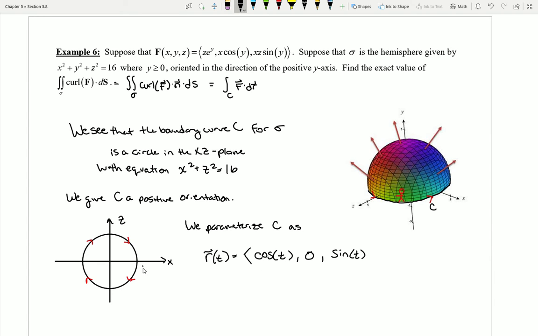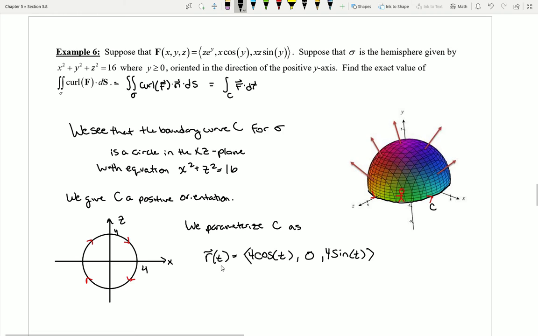Remember that we wanted this to be a circle with radius 4, and right now, I don't have a circle of radius 4. This would be a circle with radius 1. But you might recall that if I was to put a 4 as a coefficient up here, that would create a circle that actually has a radius of 4. Now again, while this creates a nice circle, I want to make sure that it has the appropriate orientation.